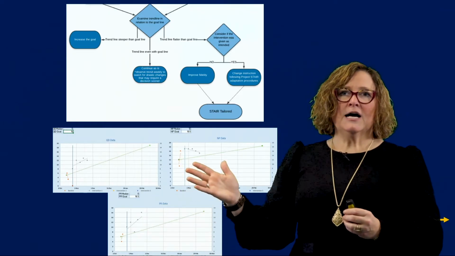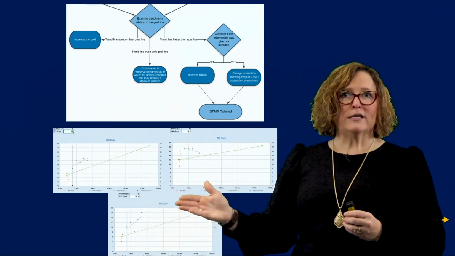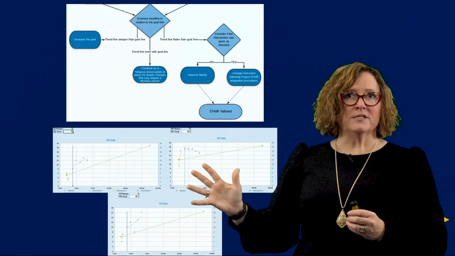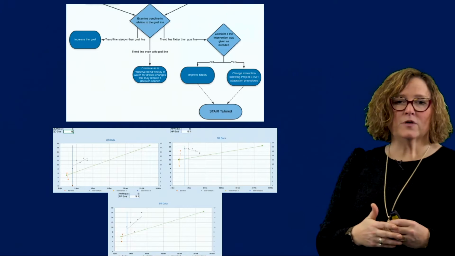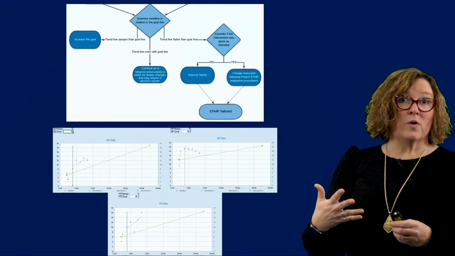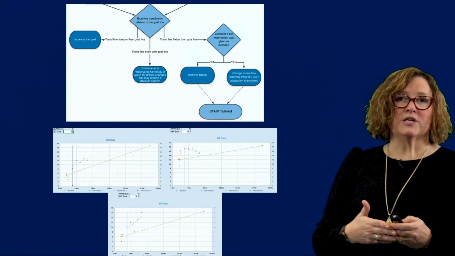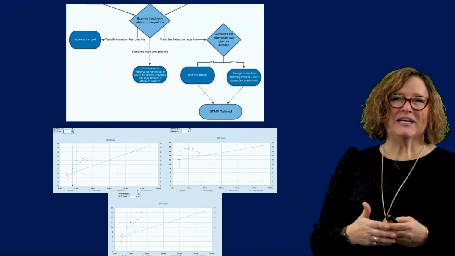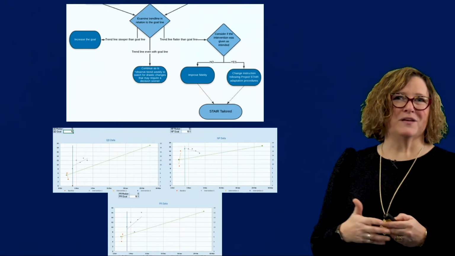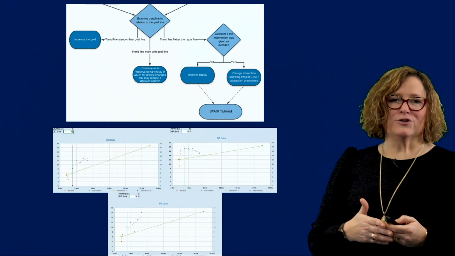We have 2 out of 3 that are definitely trending up from the goal. We have number properties that's a little flatter but still above the goal. The level is above the goal. So in this case, our decision would be that we would consider whether to increase the goal for this particular student, which is a great point to be at. That means the student's doing even better than we had predicted that he or she would be.